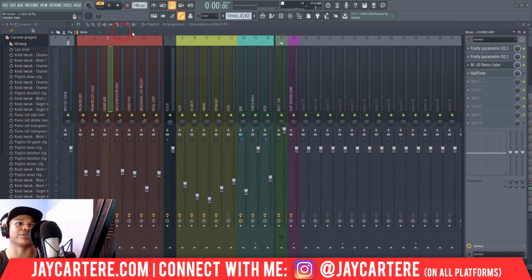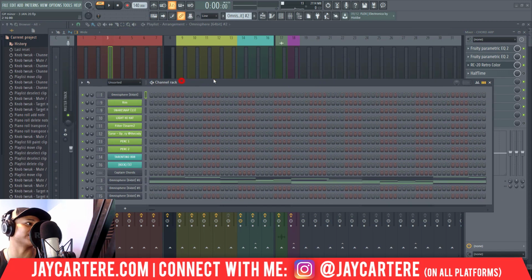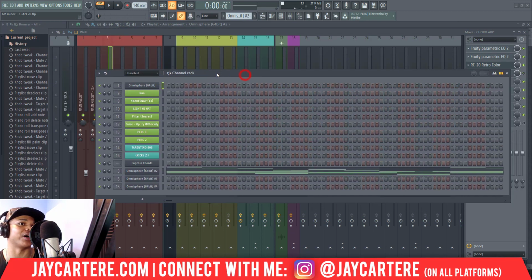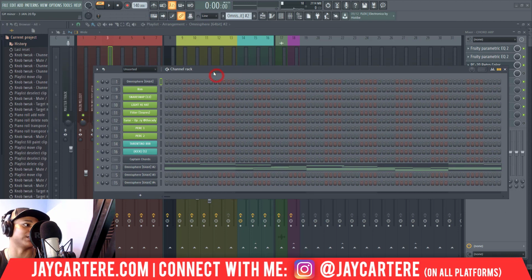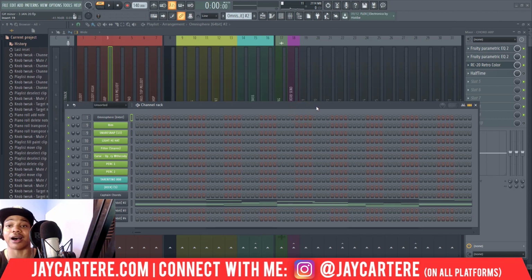So having this preset just makes things way easier, because I can just preview what the sound is going to sound like before we go to the next step. So this will basically make this ARP sound way more ambient because of those two band passes. And then we add the RC20 retro color to add that color and that warmth and that character. And then it sounds like this.